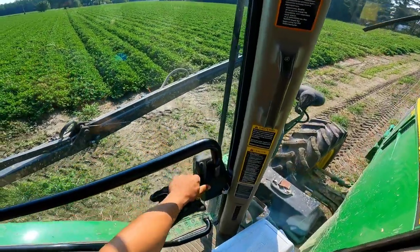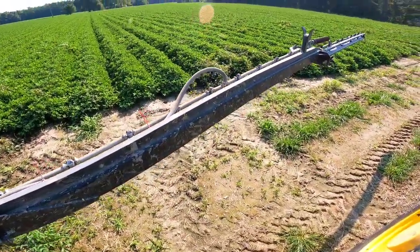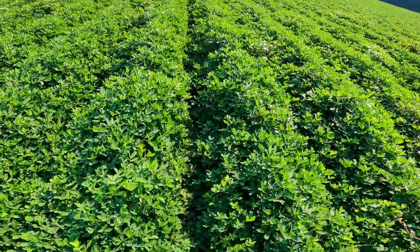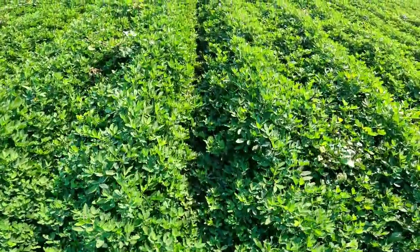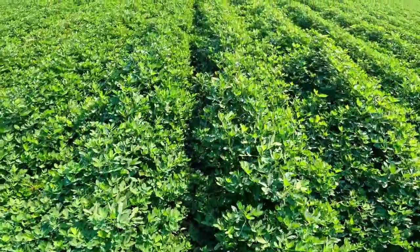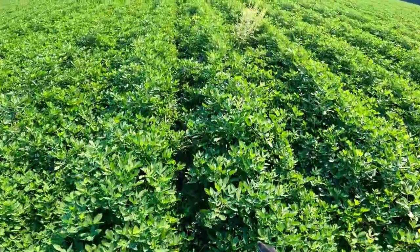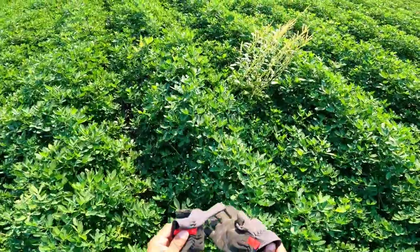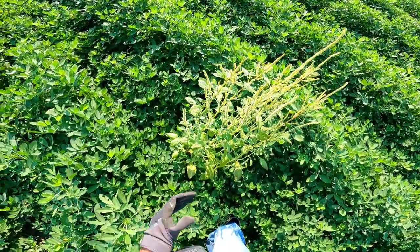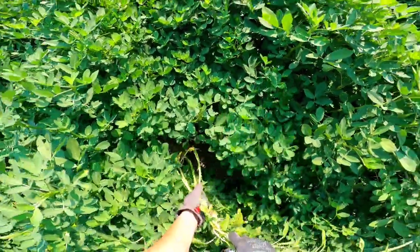All right, so I filled up with just a small piece of a barrel, because I only got about 3 rounds left. And I also went and got my rubber boots. Of course, now the peanuts are almost dry. I also had to take Dan to go get a truck that we had left at the field. But we right here don't want this pigweed growing like it is in the peanuts.